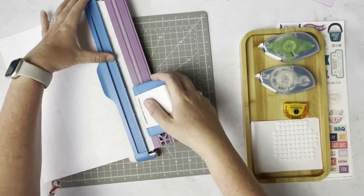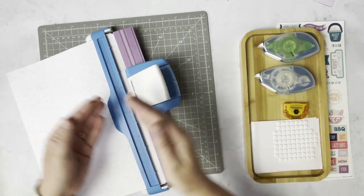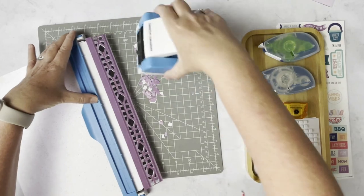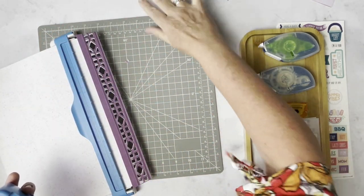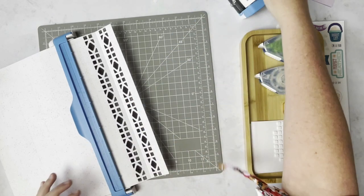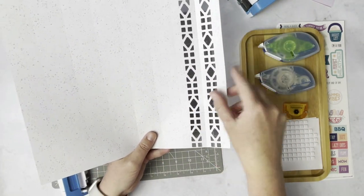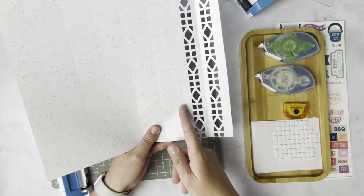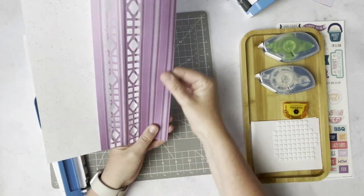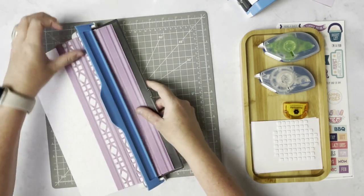You just move these little notches up along the notch on the base piece and you'll feel it kind of fall into the groove, and we'll just keep punching that up like that. We are going to end up with lots of little punch-outs. Do you see when I say knockout — it knocks that shape out of there. So that was our first strip over the top of our second strip. Now we're going to take — there's one perforation here, then you go to the next one. So our third strip on top of our fourth strip. We'll fold it there and place it into our border maker system.